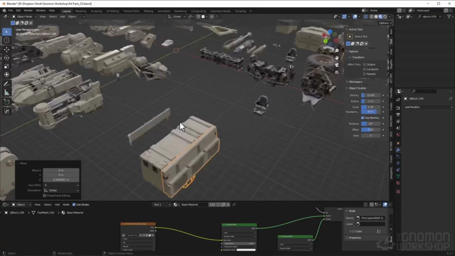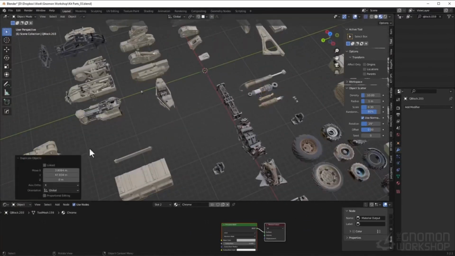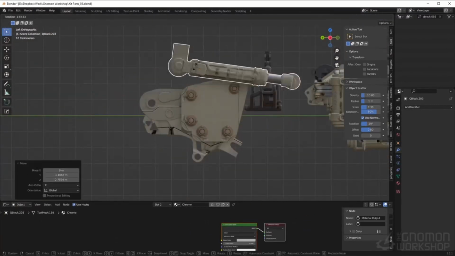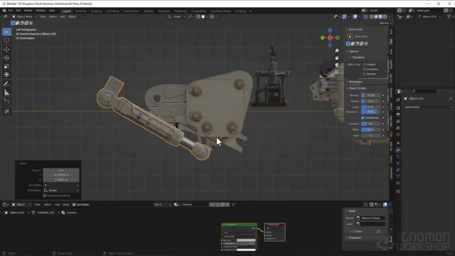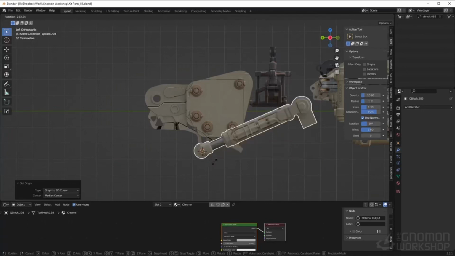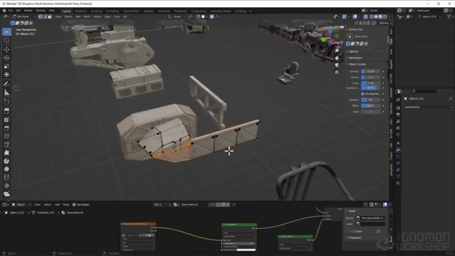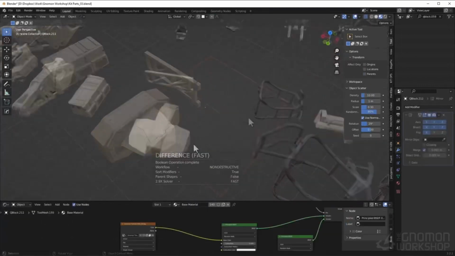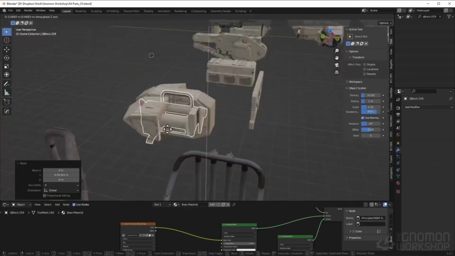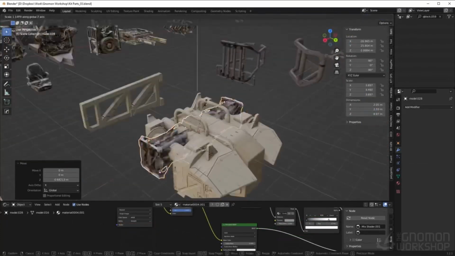I'm also making an effort to pick out shapes that I haven't used yet because it can be easy to get into the habit of using the same shapes over and over again. And I'm trying to find interesting and different ways of using them. Even looking back at the time lapse and writing this script, I'm seeing things I can potentially do with the stuff I'm making here. So moving on, I start to have a look at making specific torso parts here, but I'll get into that in more detail later in the chapter. As I mentioned briefly before, it's very Gundam, but it's a cool starting point for some more ideas later on.